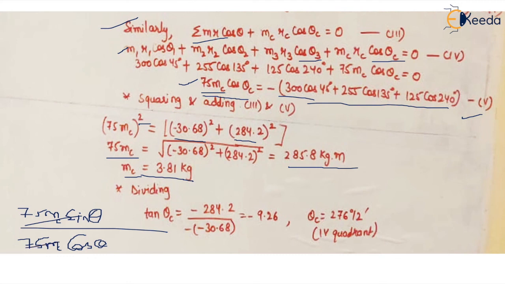What is tan theta equal to? Minus, we already have in this equation on the RHS and similarly for the other equation, so we have these negative signs. We place the value of sine which is 284.2 and for cos it is negative 30.68. So the answer that we get is minus 9.26.